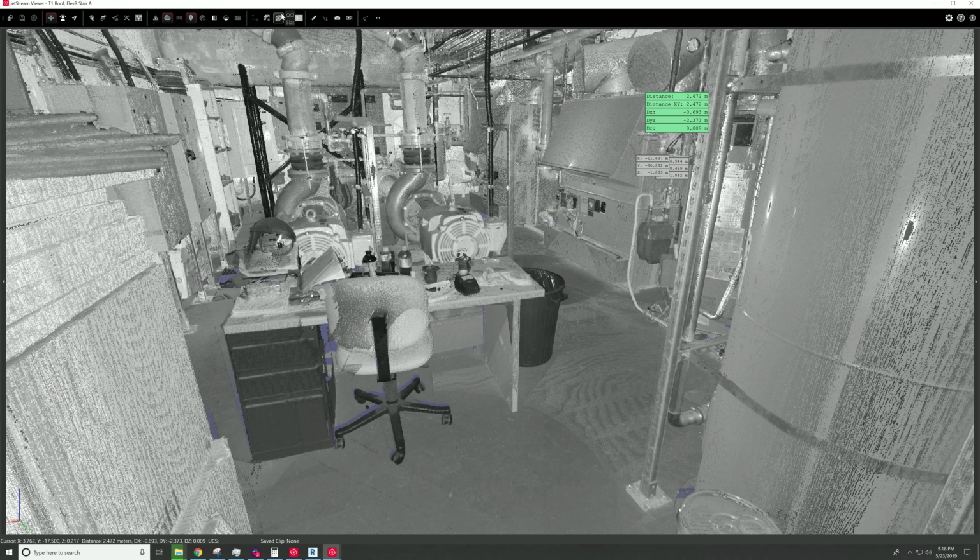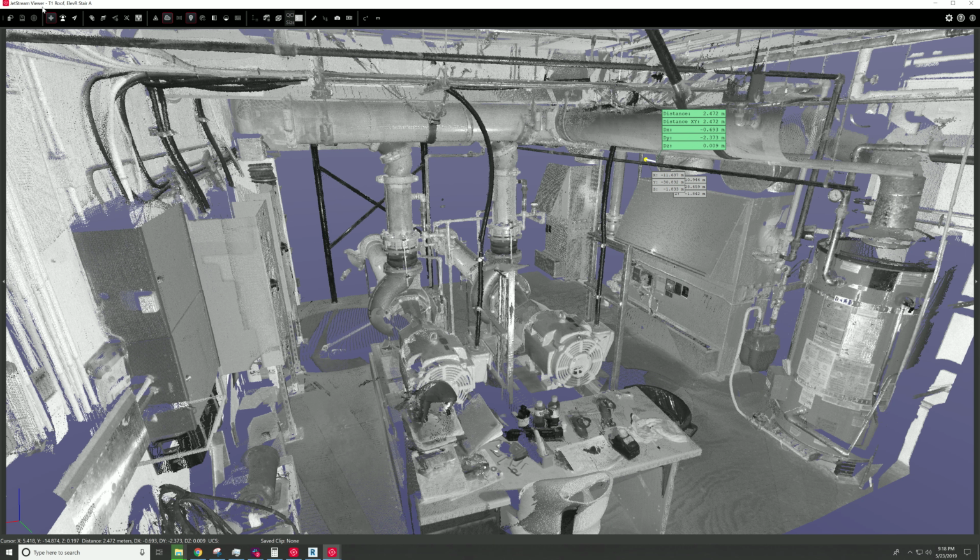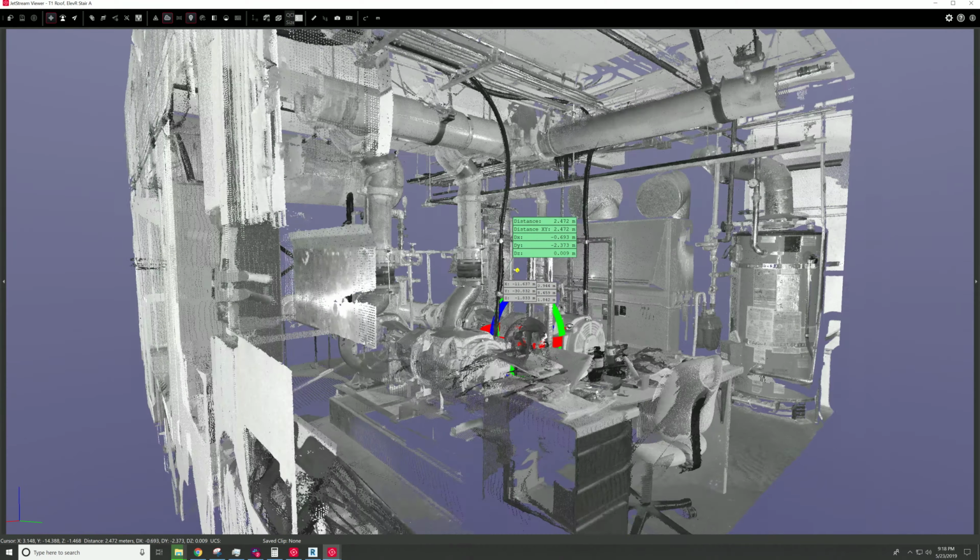Next, what we want to do is go to our quick click tool at the top here. We go select. Right now I have it set for about 5 meter clippings, and we click in the middle, and what it will do is clip everything away except the part that we wanted to stay within the 5 meters.